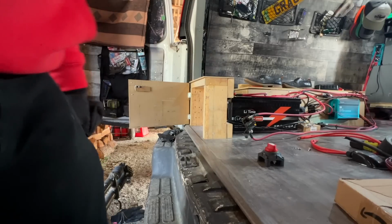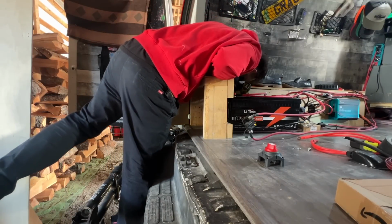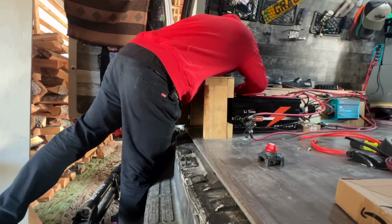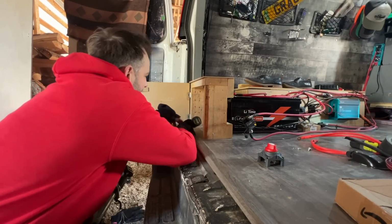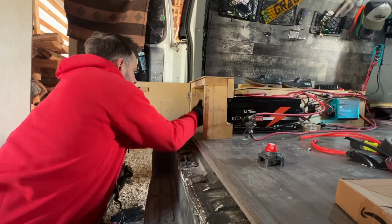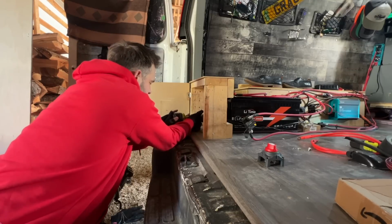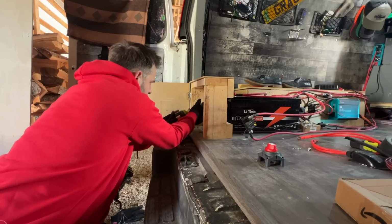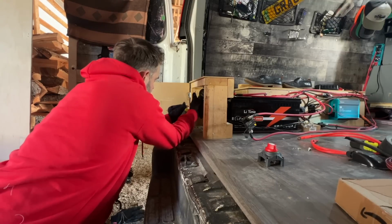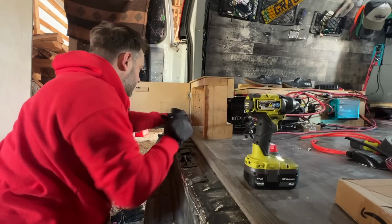Let's see. Of course, my impact driver is way up at the front of Lucky. Come around back here first. Yeah, I see 2 screws here. There we go. Holy crap! Did I use enough screws? 1, 2, 3, 4, 5, 6, 7, 8, 9, 10. Well, at least I was even. I don't think this was going anywhere.